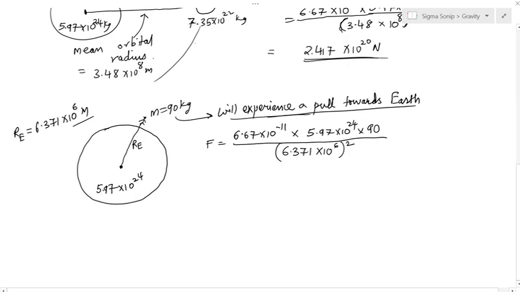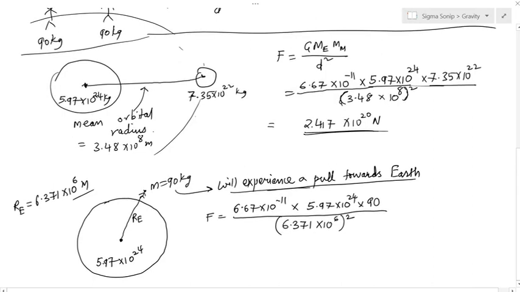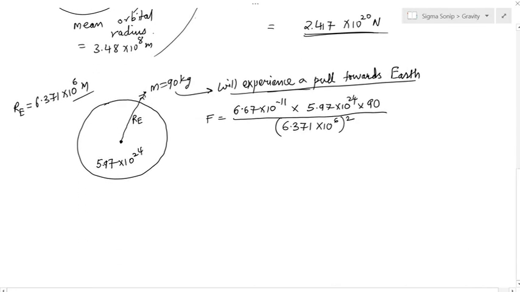Now here we need to be careful. I'll spend some more time here. The distance that we are talking about in this formula of gravitational force is the distance between the centers of gravity. Like we looked in the case of Earth and Moon as well, we took the distance as the distance between the center of gravity of Earth and the center of gravity of Moon. So this person, if on the surface of the Earth, the distance is not 0. We need to take into account the distance from the center of the Earth and the person. So the distance is RE here, which is the radius of the Earth.